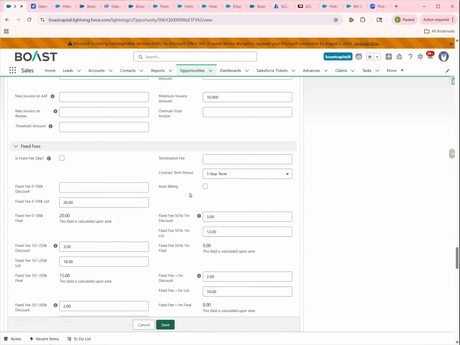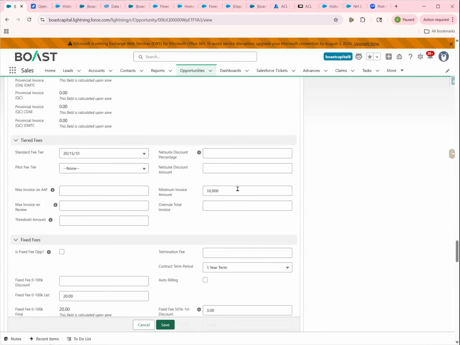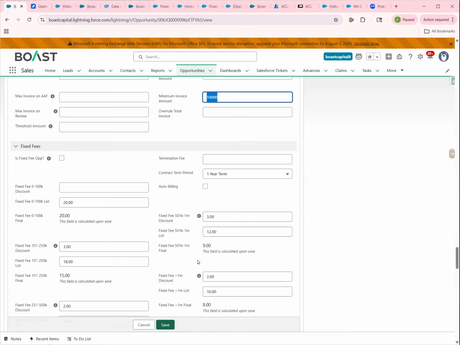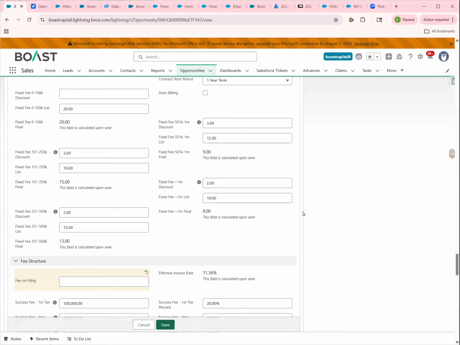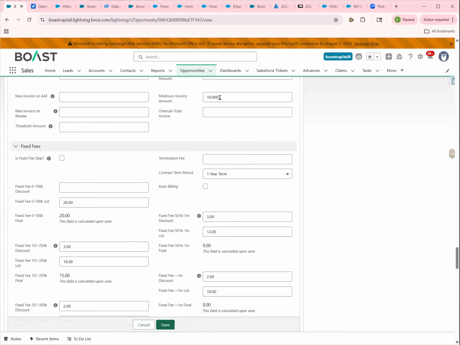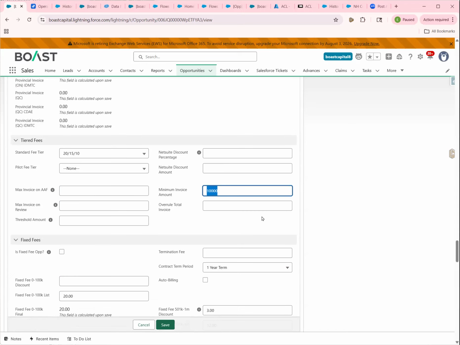The only ones that are important are things like minimum invoice fields. It's like the bare minimum we will charge. So even though we have a percentage at the bottom of like 20%, if the calculated amount goes under 10,000, we're still going to send you an invoice for 10,000, which again, I don't think is within the scope of the work you're doing. This should stay here, right?